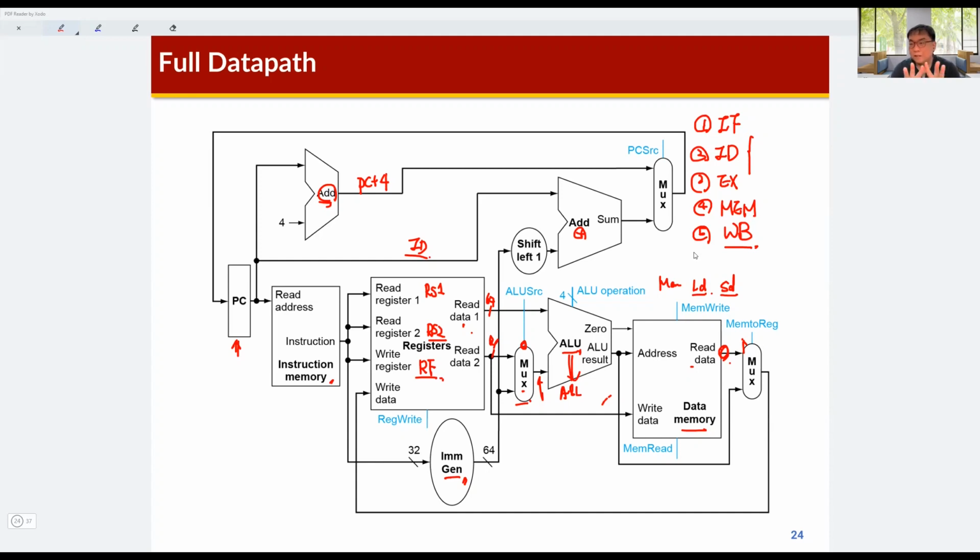Okay, so I hope everyone can understand how to organize the data path, or how to connect the input and output ports of data path elements to organize the single cycle processor. You need to understand this, because if you cannot understand this part, you cannot move on to the next topic, the pipelining design. So please study hard and try to understand how to organize these data path elements, and how the data, that means the instructions or data from the register file, data memory, or ALU, is connected to each data path element. Okay.